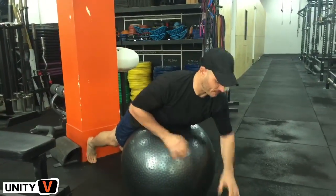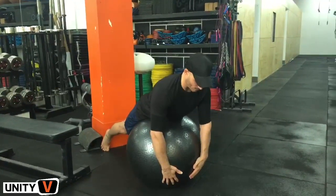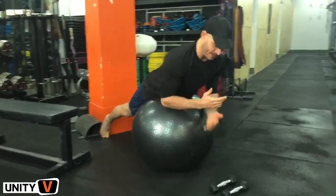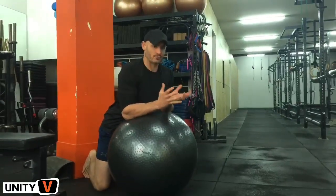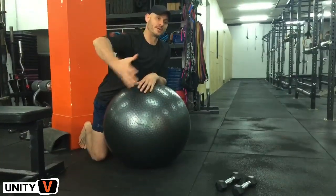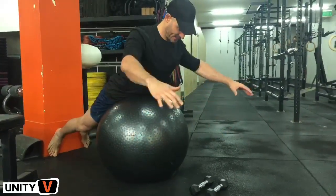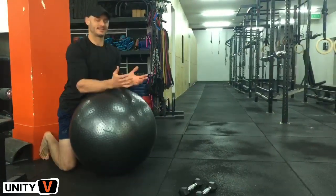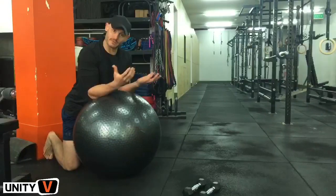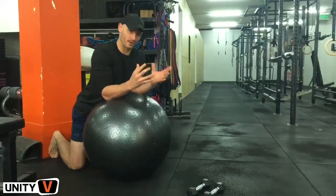So on a fit ball here, what we're working on, and we're going to talk about this more once we go back into the studio, is that in its most basic form, all shoulder rehab is a process of regressing back to the basics and retraining your scapular stabilizers and external rotators. We like to think of doing that in movement patterns. Today is about muscle activation. This is the real basics.